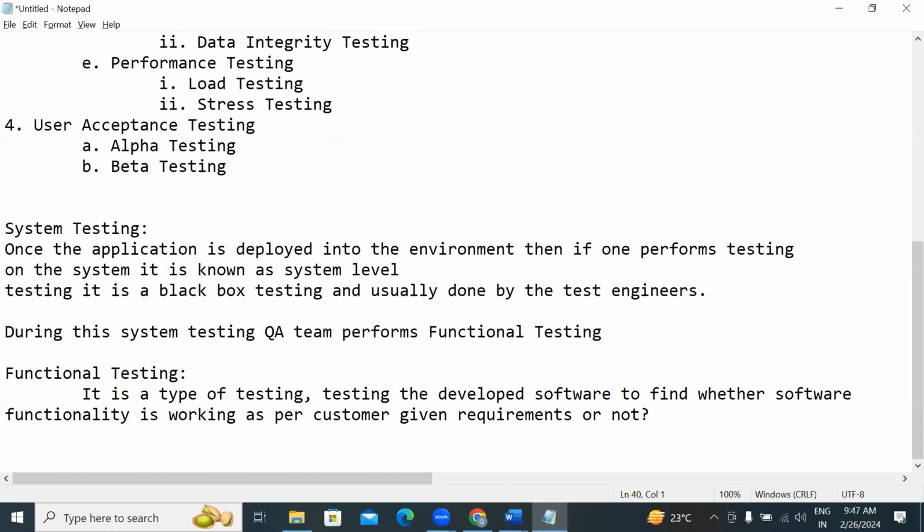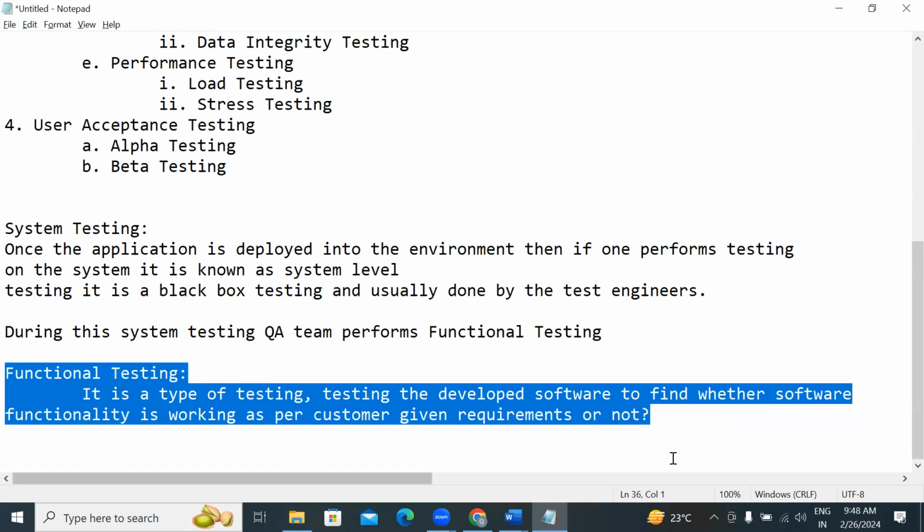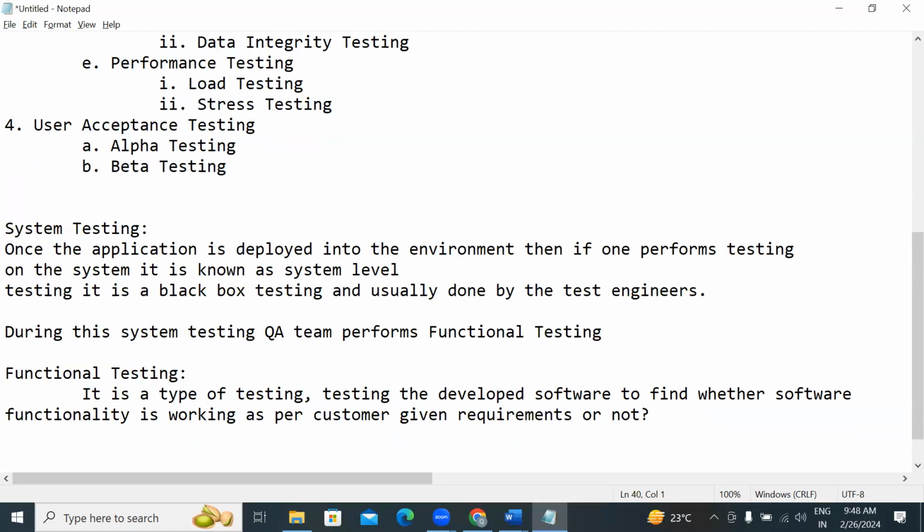So functional testing is testing the developed software to find whether it is working as per the customer given requirements or not. During functional testing, the QA team validates the below testing types.